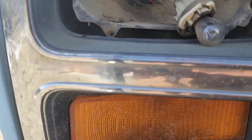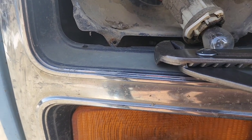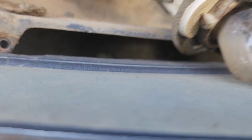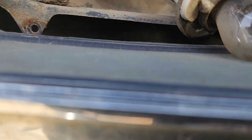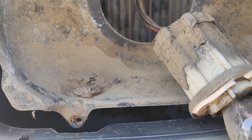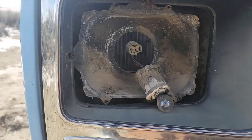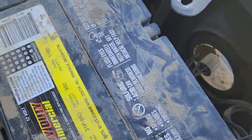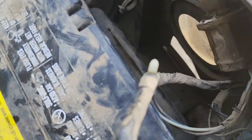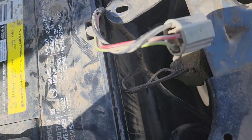In order to get these wires up where I can reach them, I'm gonna have to push that little plastic clip in there — I can't see it but just trust me, there's a little plastic clip right back in there that I'm gonna push out so it quits holding the wires and I can pull them up where I can get to them. Got the little plastic clip out, now pulling this wiring up. See how it pops through and then spreads open.